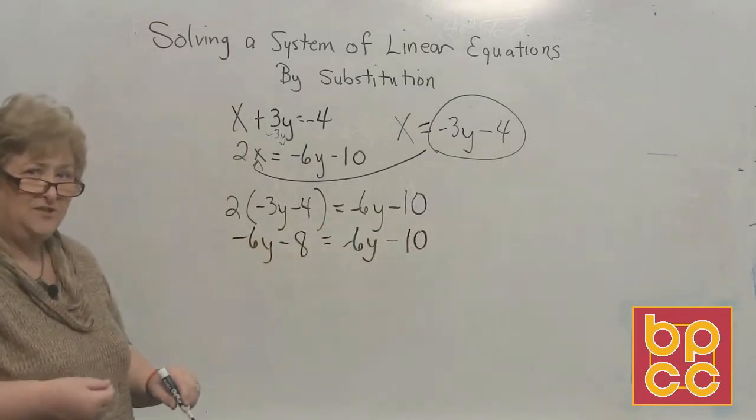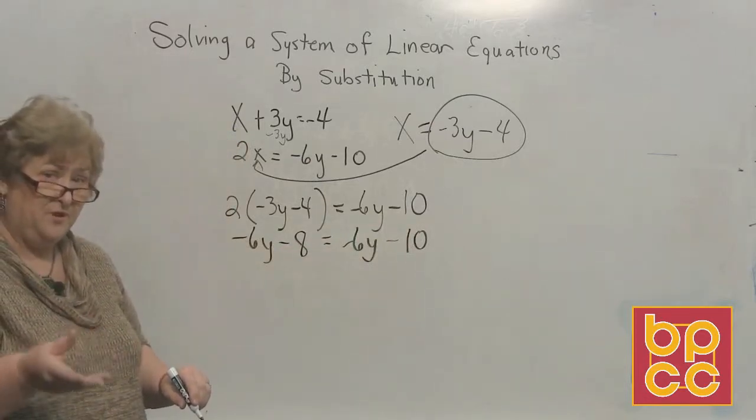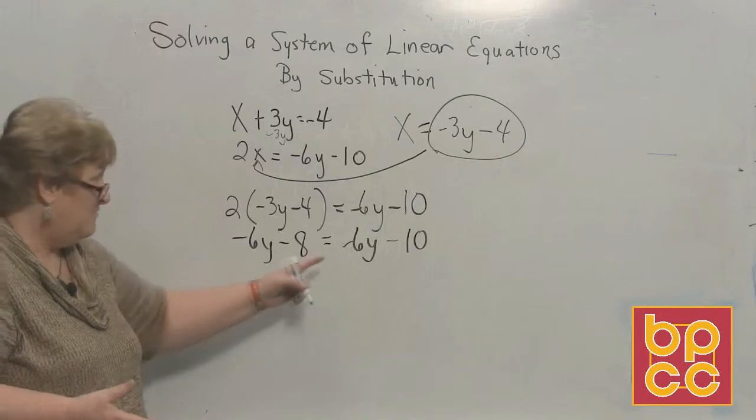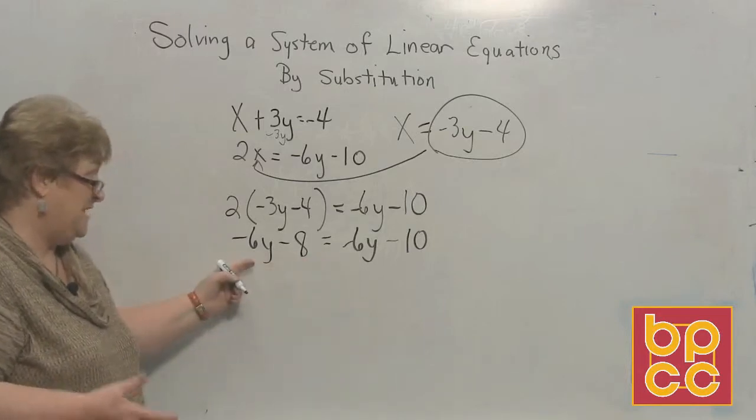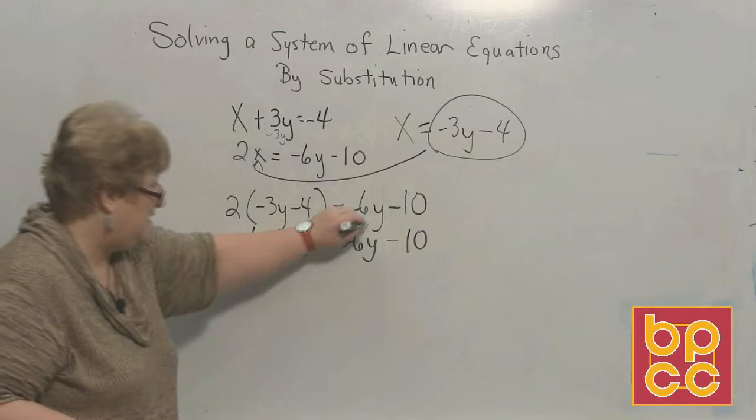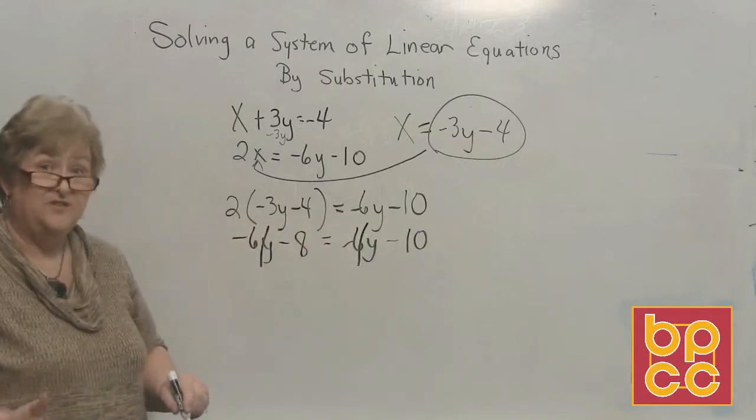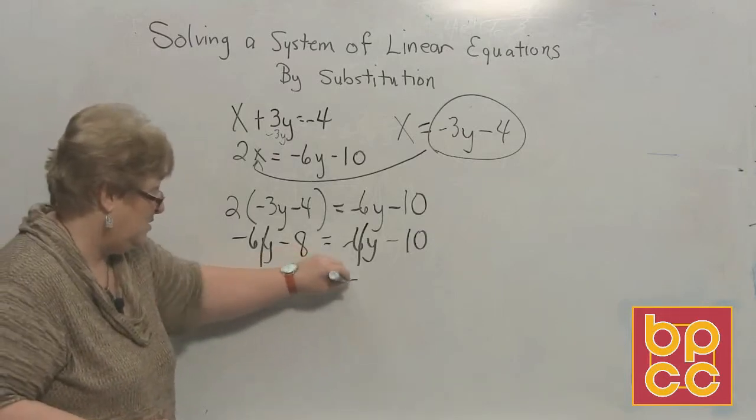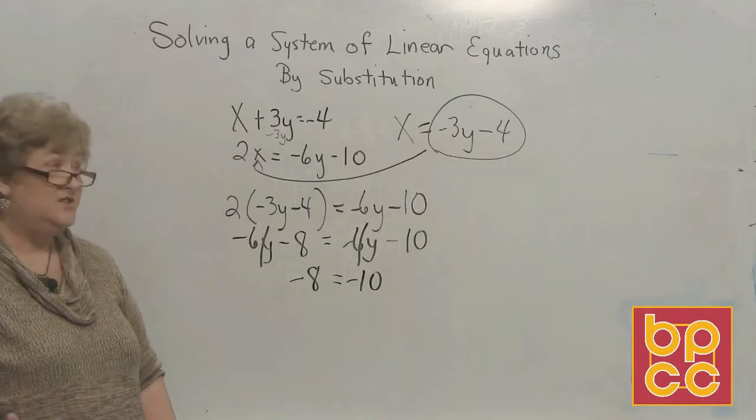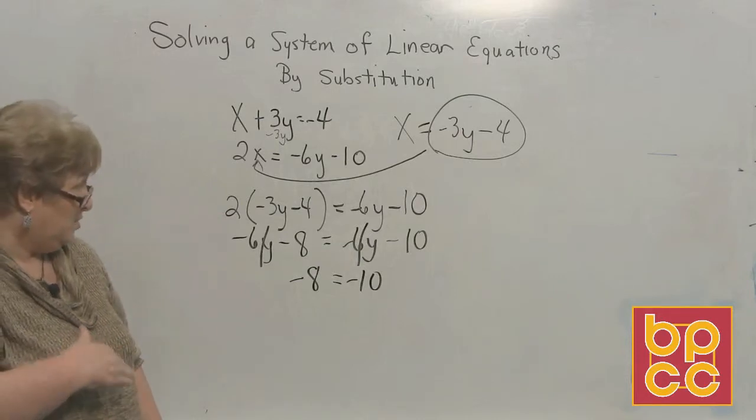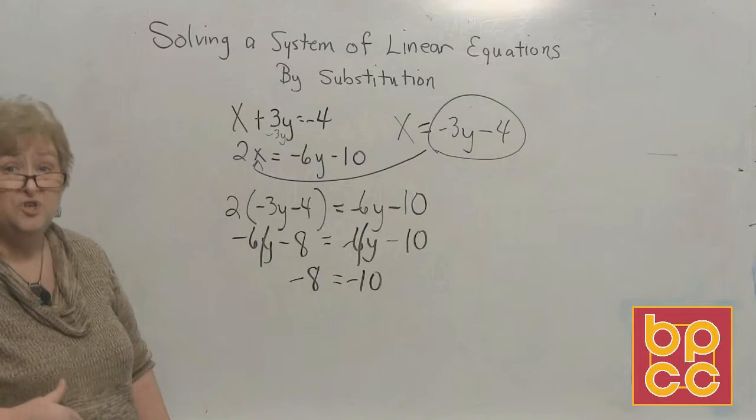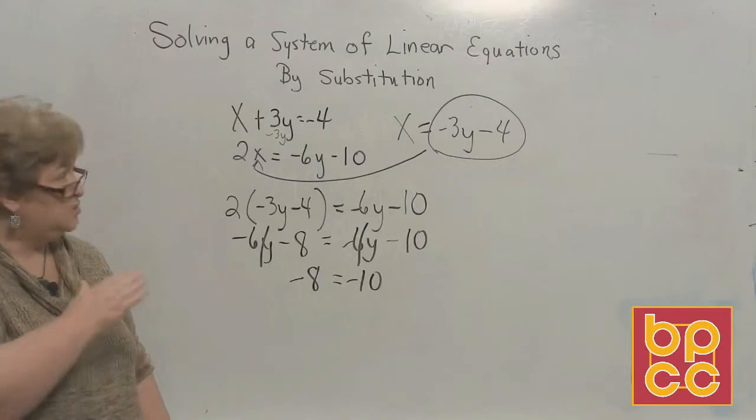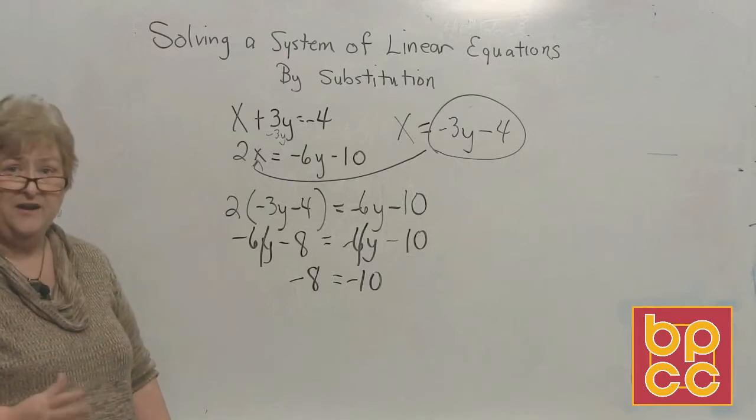Now I'm getting ready to get my y's together, but do you notice they're on opposite sides and they're the very same. So if I do a plus 6 to clear, either way, they're going to clear out. So they clear out. Now, the variable is totally gone. And you're left with nothing but a negative 8 equal a negative 10. Which tells us that this problem has no solution. We refer to this as inconsistent, no solution.